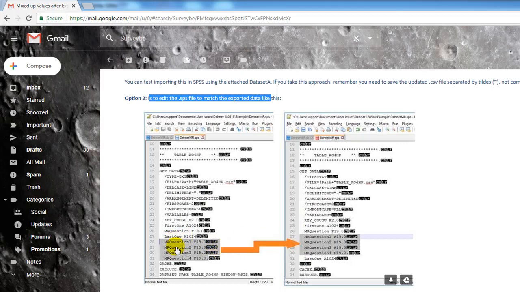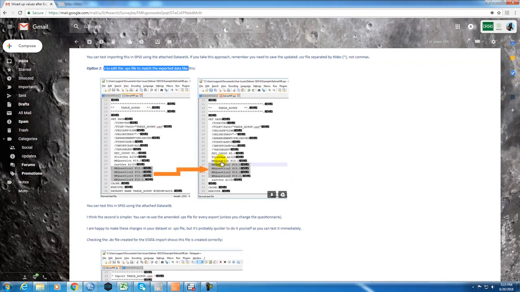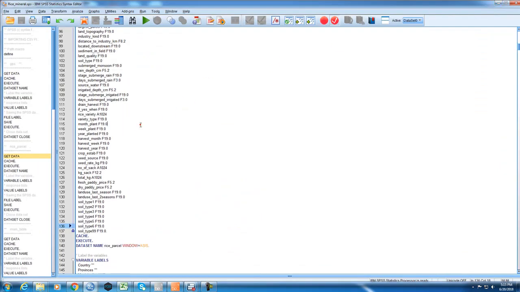So if you notice, the multiple responses should be together instead of being separated. In this case, the multiple response list should be moved to the nearest question of the multiple response list. So let's try doing that on the syntax.